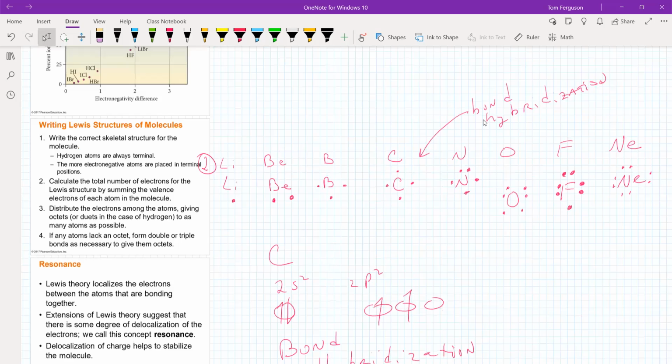Okay, so when you write a Lewis structure, you've got to know these guys. And the only one that's odd is carbon. All the others, you do this structure here like this, you'll see the s's and the 3 p singletons, the s's and the 3 p's, except for carbon.